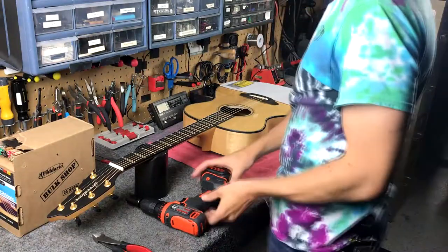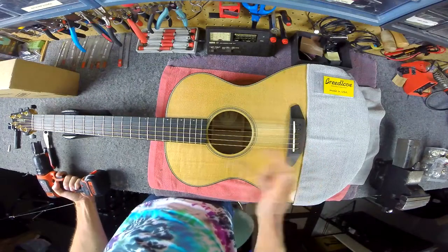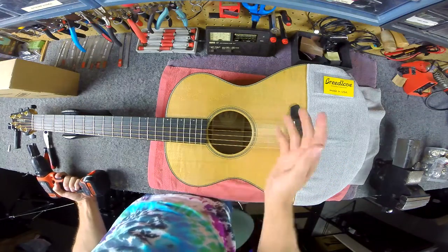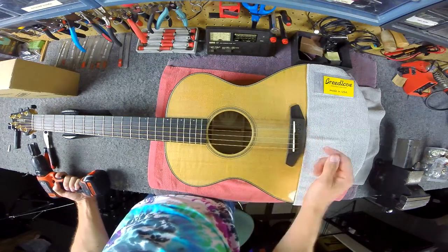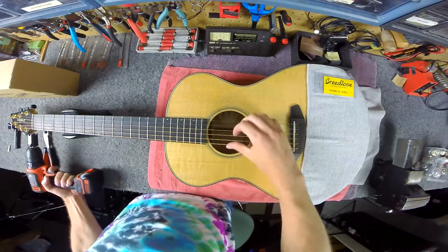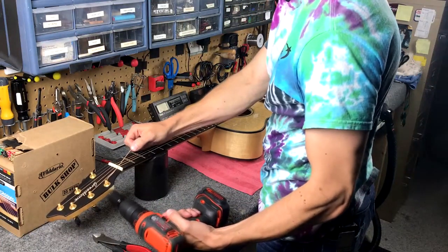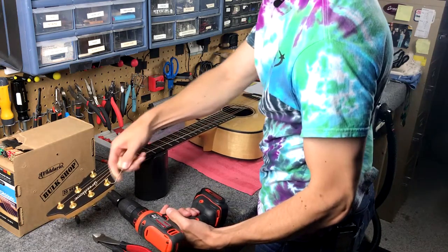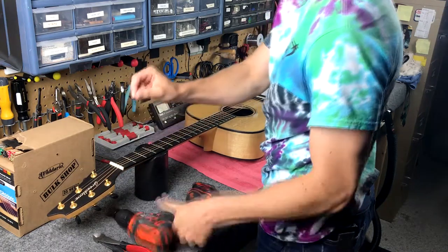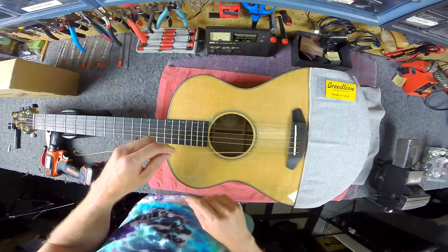The first thing we're going to do is take off the strings one by one. Typically you always want to go one on, one off. Some people, if they want to oil the fretboard and do a little work on it, will take all of them off — and you can do that, but you'll probably have to reset your neck action. So we're going to wind this down and take it off. Always make sure you hold on to the short end as you get towards the end, because you get a sharp end on these strings — if it snaps around, it can hit you, whack your guitar, or scratch it.